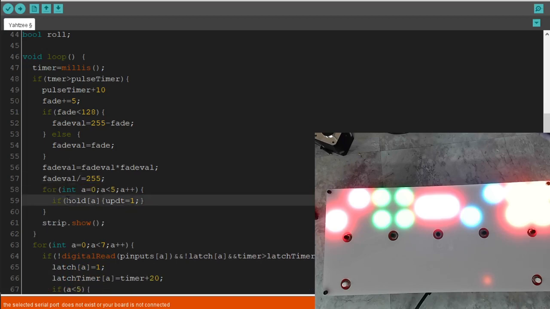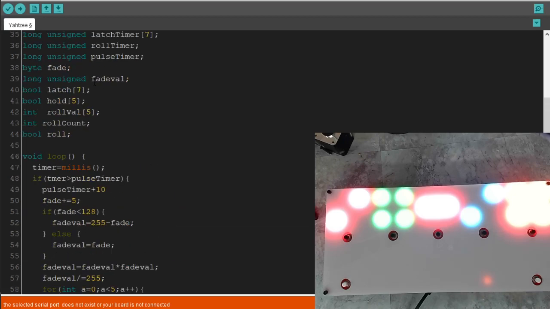So if that dice is being held, let's set dice, and see what are we setting at. So the dice is A, the value is roll val, roll capital V, I believe.